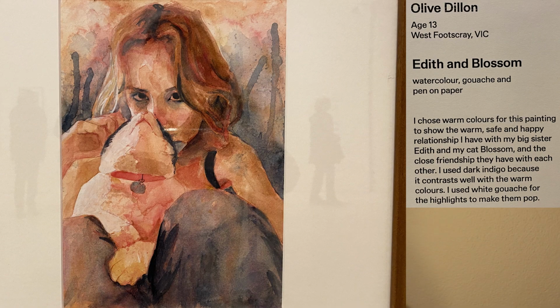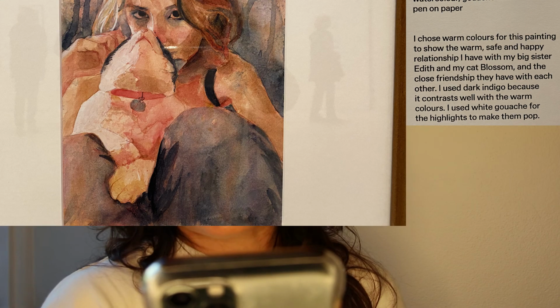So the next artwork is by Olive Dillon, and she is aged 13, and she paints her sister, Edith and Blossom. I chose warm colors for this painting to show the warm, safe, and happy relationship I have with my big sister, Edith, and my cat, Blossom, and the close friendships they have with each other. I used dark indigos because it contrasts well with the warm colors. I used white gouache for the highlights to make them pop.